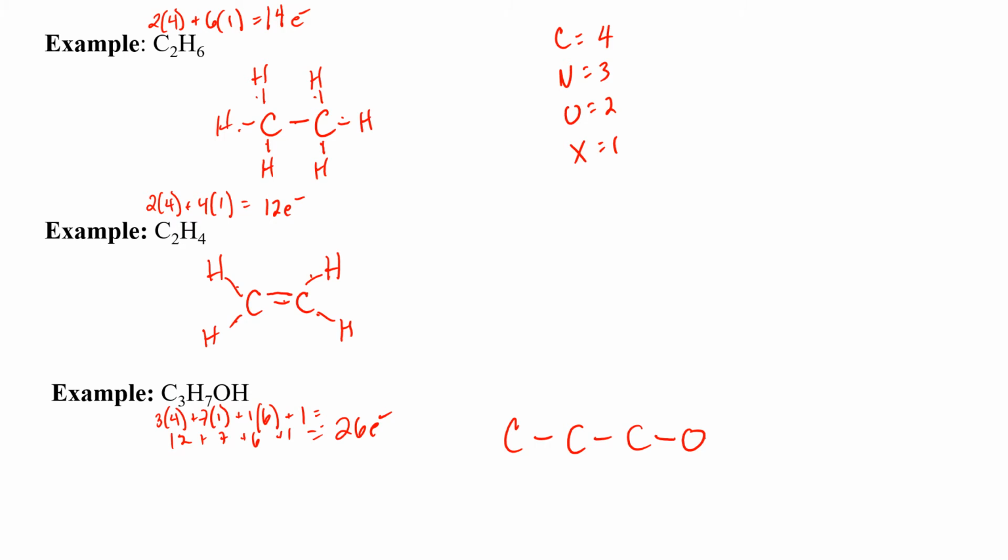So oxygen likes 2 bonds, so it gets 1 hydrogen. Each of these carbons, right, so now each of those carbons have 2, and our final carbon here can get 3 to satisfy the bonding patterns. I have a total of 8 hydrogens. 1, 2, 3, 4, 5, 6, 7, 8. Okay, and we fill in our lone pair. The only place that we can put any more electrons is on the oxygen, and our Lewis structure is done.